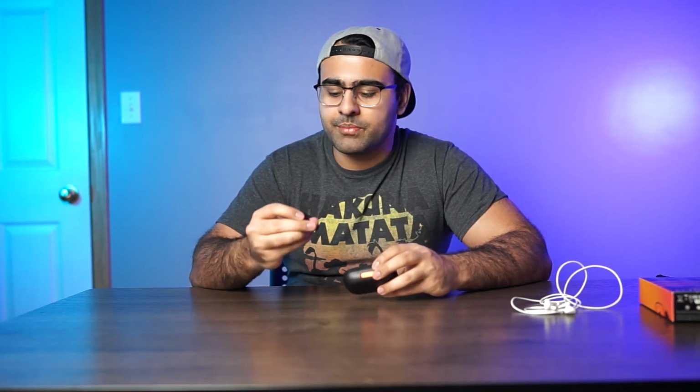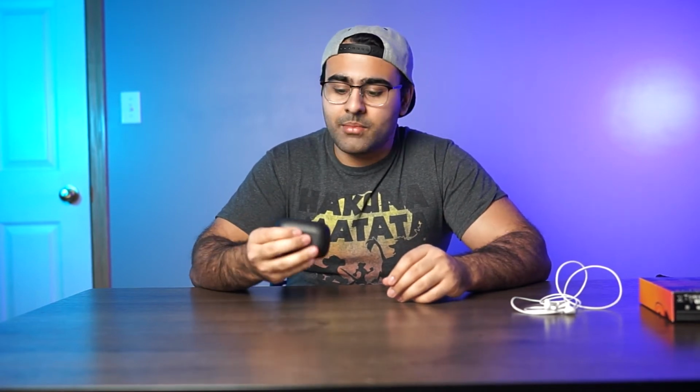The only downsides to these headphones are there's no touch controls and no active noise cancellation, and the little silicone thing sucks in the back. But this thing you don't really need for anything functional, it just covers your USB-C port. The touch controls would be nice to have, but you can customize the buttons the way you want, which is not bad. They feature some nice technology such as Tile finding technology, so if you ever lose them, you know where they are. So I really have nothing bad to say about these headphones.